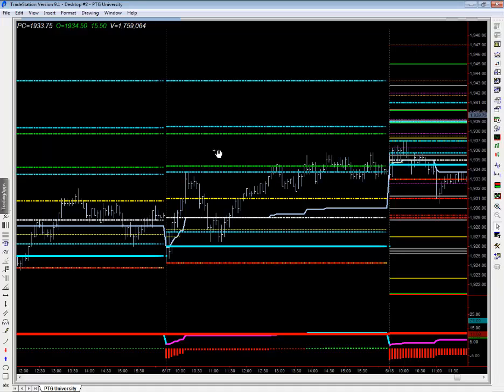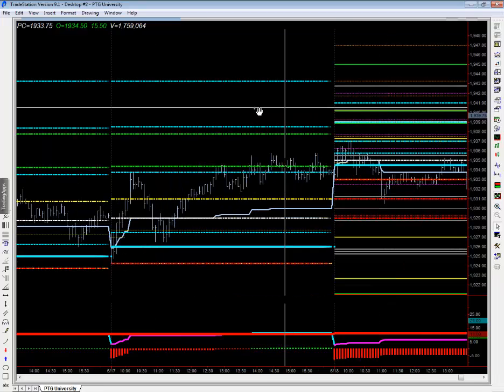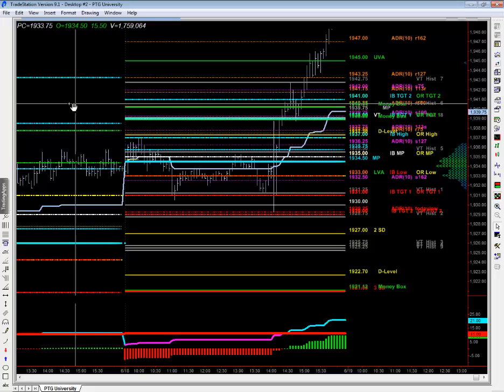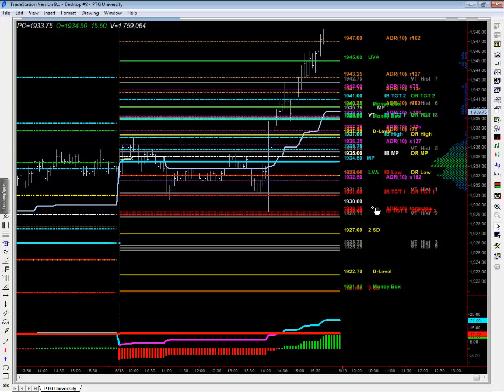So the idea is once you get past the 30-minute, the initial balance becomes more important, so you can disable the 30-minute opening range, because now you want to use the initial balance when that becomes the more important level. Levels such as the ADR and the money box will tell you what the calculations are, and you can choose to leave them on the charts or disable them if you wish. So again, a lot of information, all very useful, but we need to just understand the context.